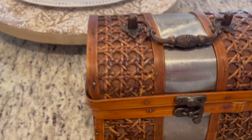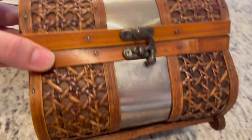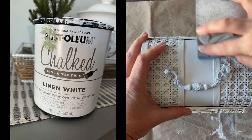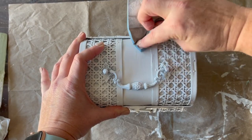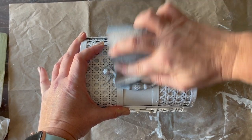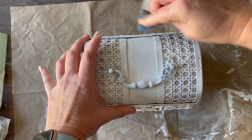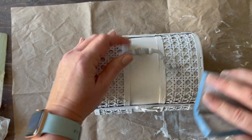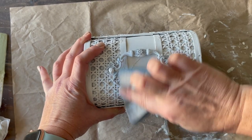So the next basket container that I am going to do is something that I had in my stash. I covered it first in shellac and then did one coat of the Rust-Oleum chalked linen white paint. Actually, take that back, I did two coats of this. And here I am just sanding it down with the 220 grit sanding sponge, just kind of softening some of the brush strokes. This is a cheaper paint, and I just wanted to make sure it had a softer, more worn look.